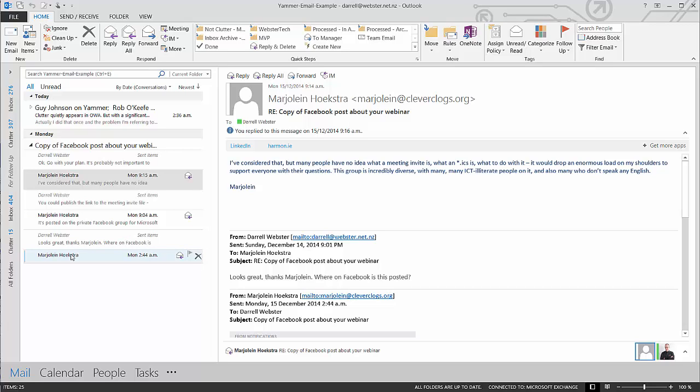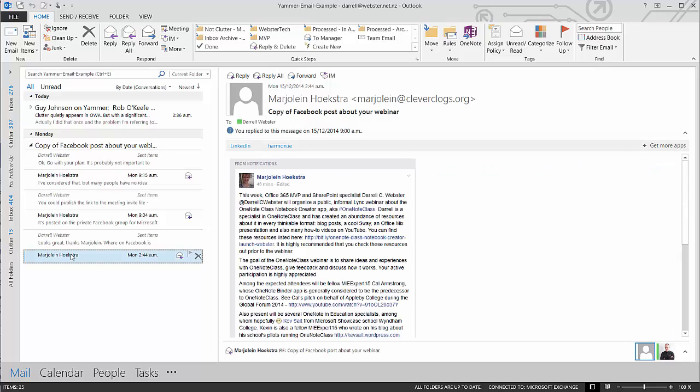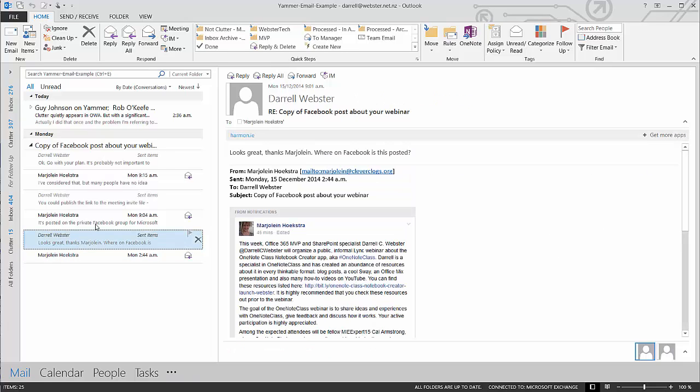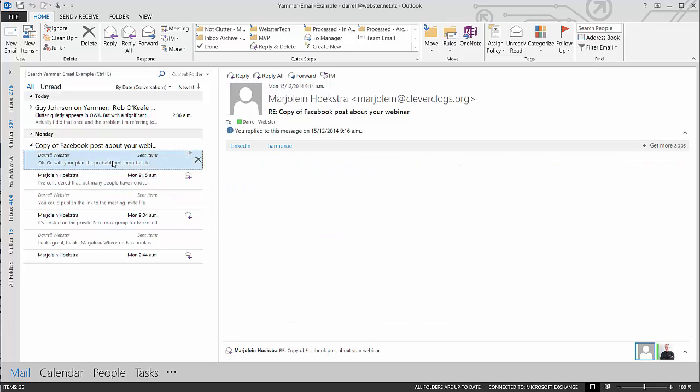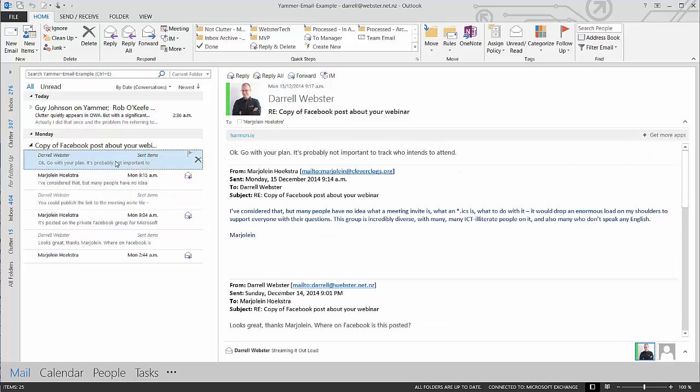We could also do it this way. We could select the message at the bottom of the list. We could see, okay, that's the message, and then I'll look at my response to that and click through and have that conversation view. So that's flicking between the messages within a traditional email conversation.